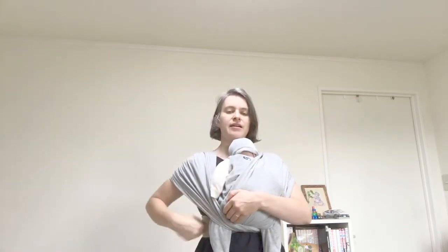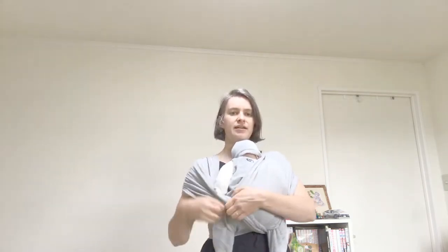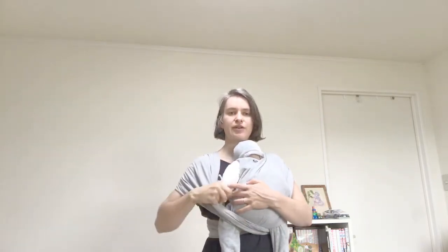Always hold your baby firmly. Yeah, and make sure that the fabric is going from knee to knee. And also on the other side. From knee to knee. Yeah. Put it in the squat position so that the bottom is lower than the knees. It's always a little bit hard to do with the doll, but yeah. Okay, so now I have it in the sling.